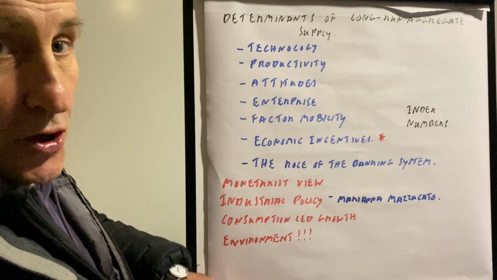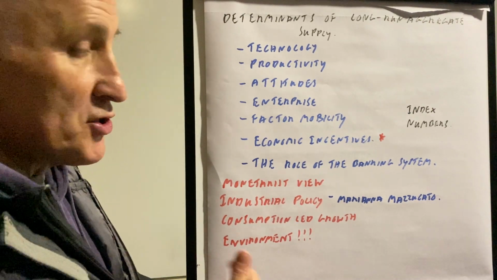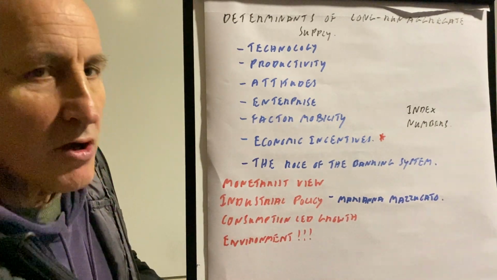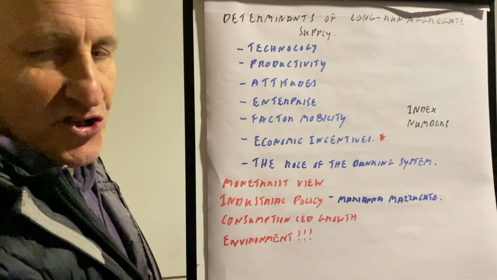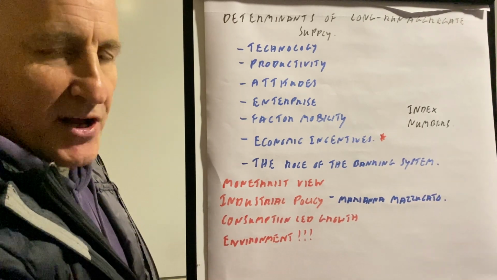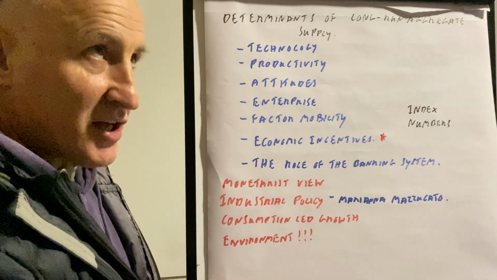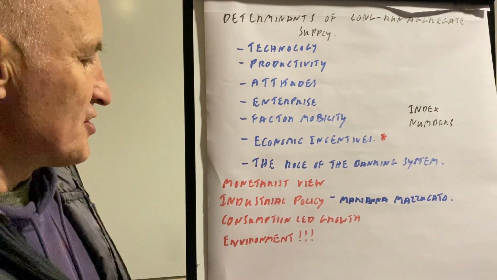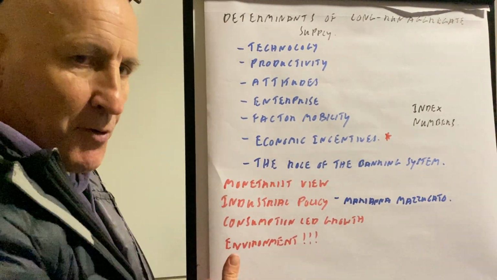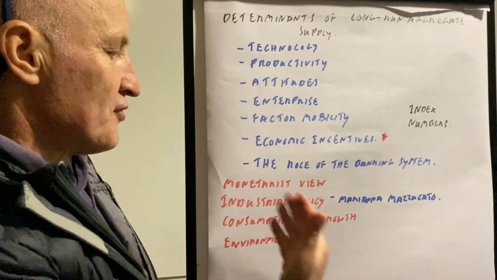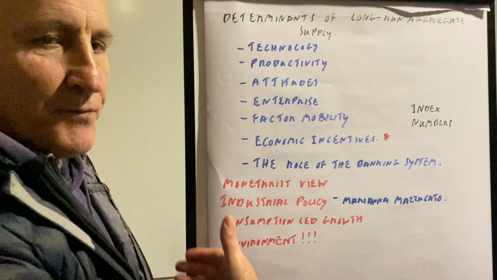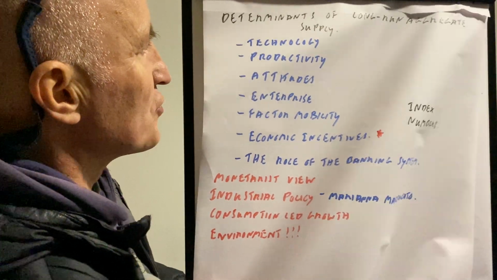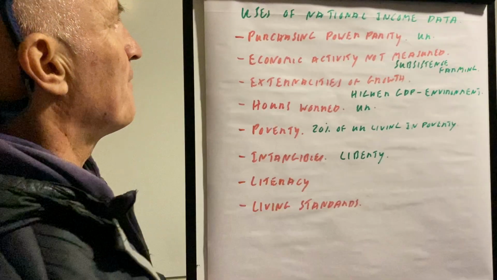But we also have the monetarist view, which is the free market view, which you now know. We also have the industrial policy view, which is the Mariana Mazzucato view, which is that we should be investing lots of money, and that should be government-led, and the government with the private sector should create new markets, and then money will flood into those areas. Or we can have consumption-led growth. I've already spoken about that in this session, where if consumer spending goes up, is this good or bad for the economy? And also the environment also has an impact on all of these things here.